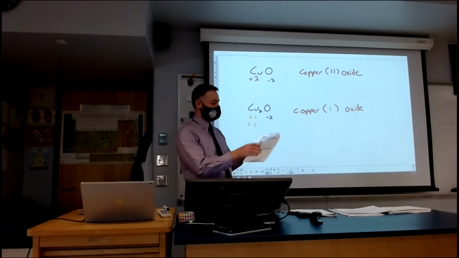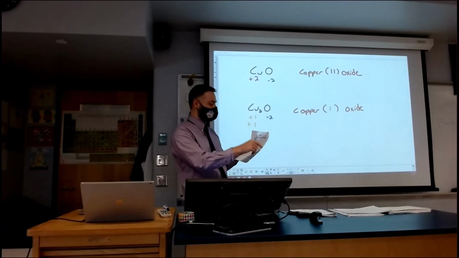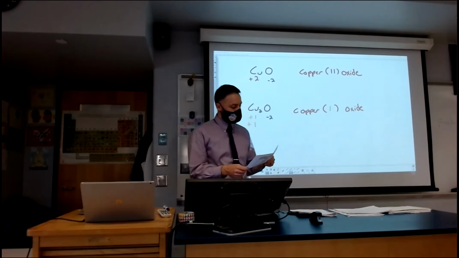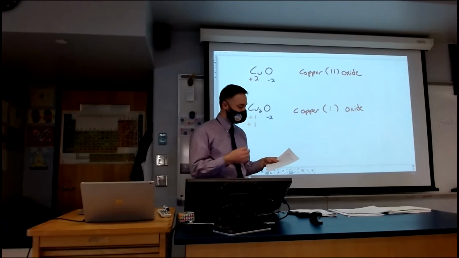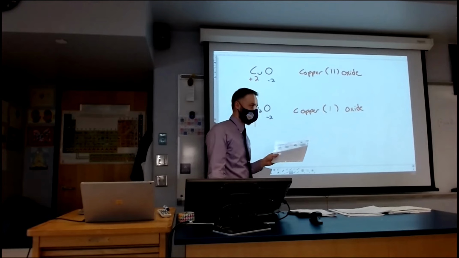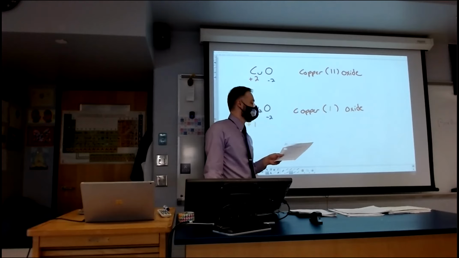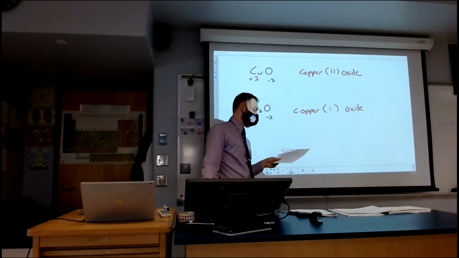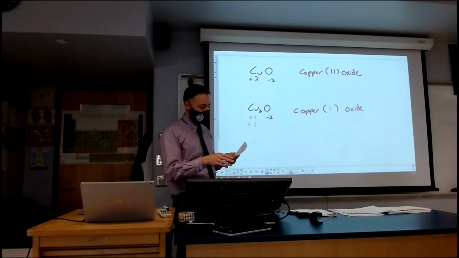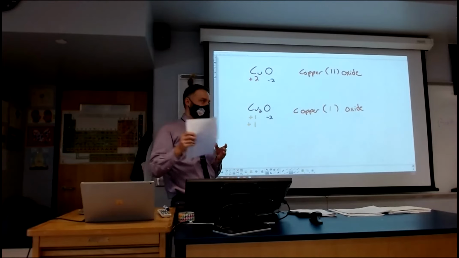For the second part of that, it's the exact same thing, except I gave the names. I want you to write the formulas right under the names and then do the same thing. The third page gives you enough information in each column to fill out the rest of the column. Each column is slightly different. You have the name of the cation, name of the anion, formula of cation, formula of anion, formula of the compound, and the name of the compound. You have enough information in each column to fill out everything else. So, do that.